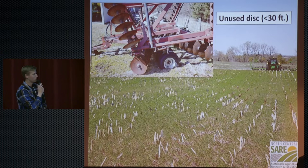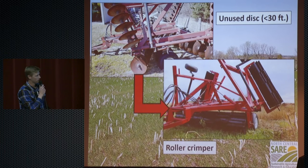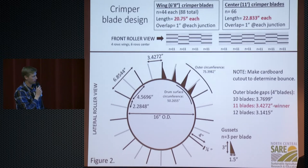So we could find those really cheap, and we picked this one up right here, and we wanted to turn it into something like that. And to do that, we did a little bit of planning, like I said.